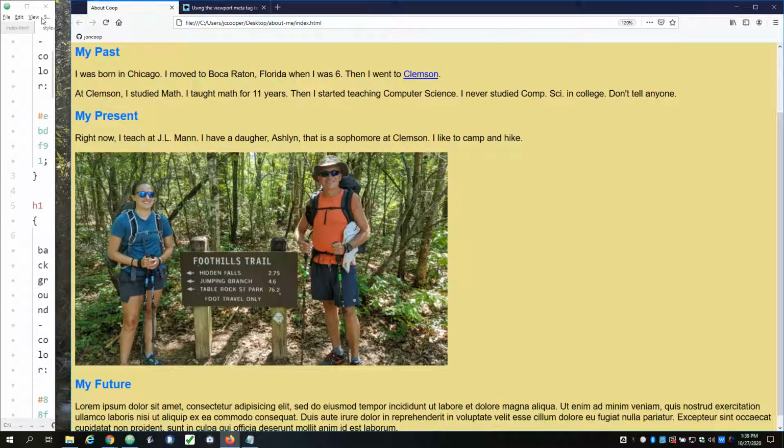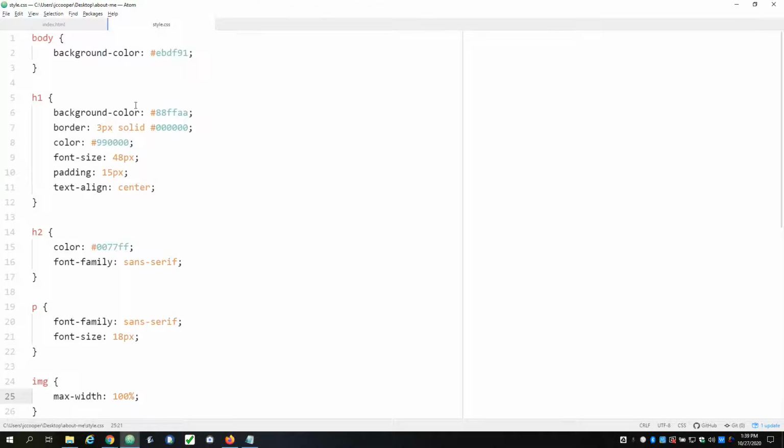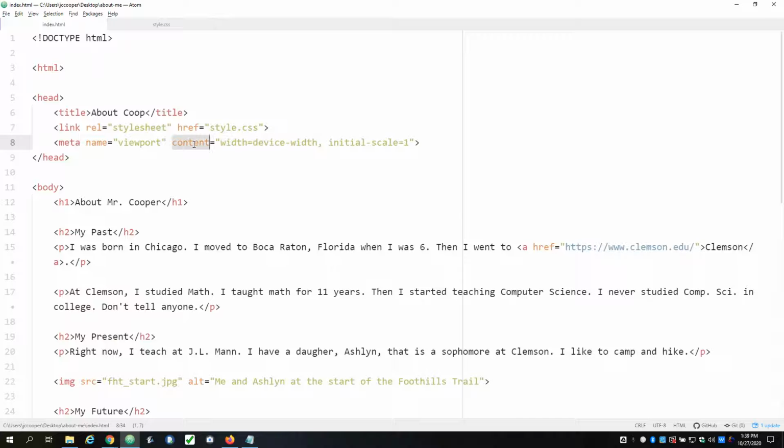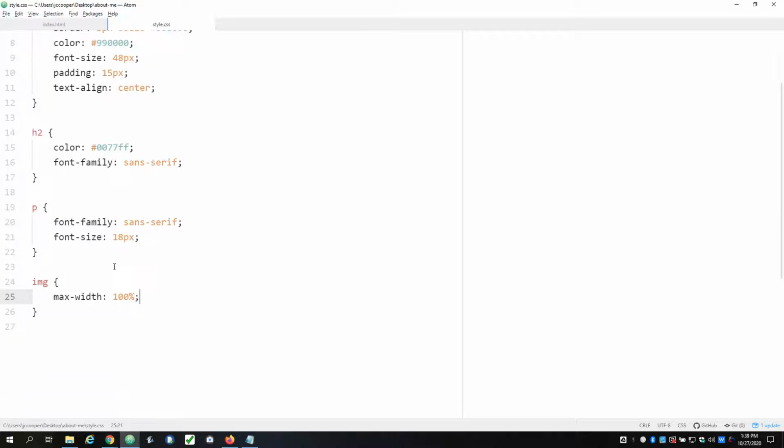So anyway, those are just two things. One is, anytime you make a site, add this meta viewport tag into the head of the document, and that will tell the browser how to scale the page so it fits on the device nicely. And then adding a max width of 100% to your images is a nice way to make sure that people viewing your site don't have to scroll sideways. All right, so those are just two quick tips for dealing with mobile devices.